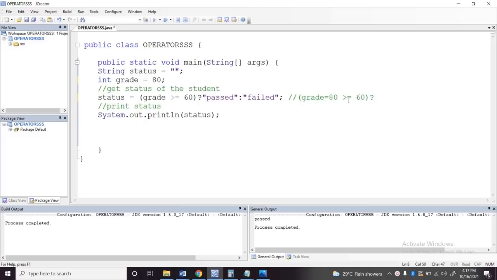So for example, ang nilagay natin dito is equal to. So is 80 equal to 60? Of course, magiging false yung magiging sagot niya. So ngayon, i-disregard niya yung pass, kukunin niya or i-obtain na niya ngayon na sagot is yung failed. Okay, so let's run it. Ayan. So, automatically, failed po yung magiging sagot po natin.